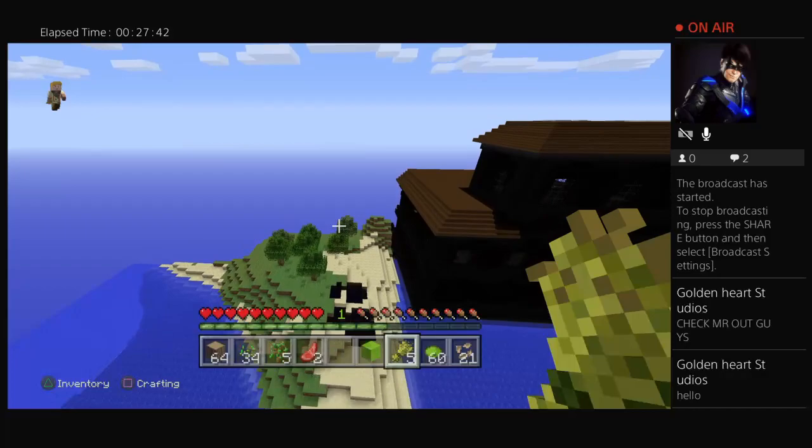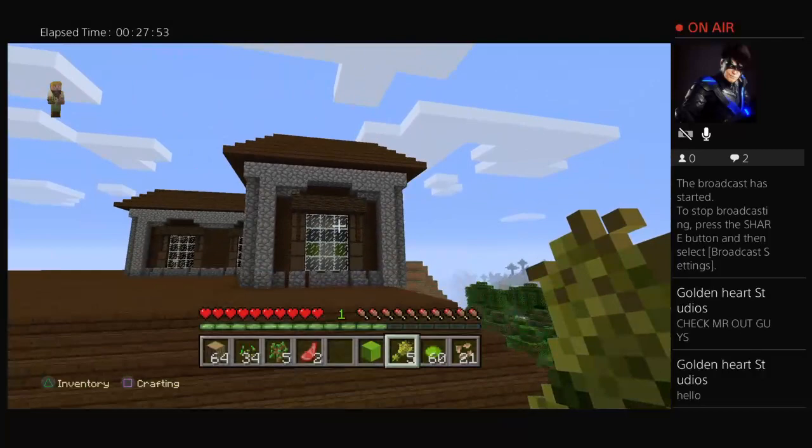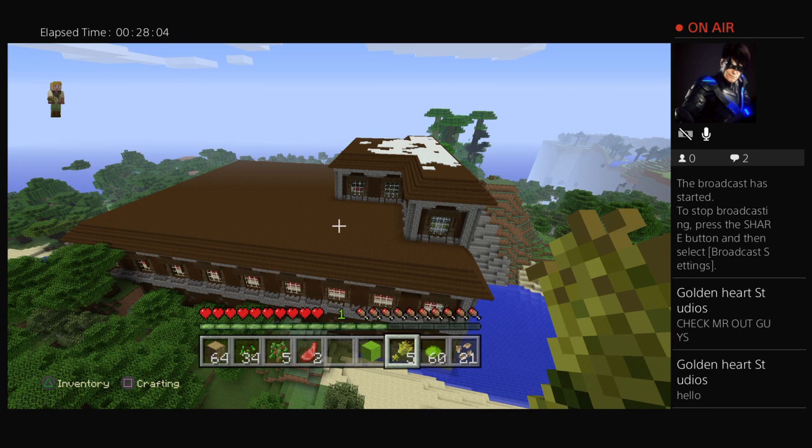Wait, is this the same woodland mansion? Because I think I just found another one. Does it have a pillar on the top of it? No. Quickly look on my stream. Did we ever see a woodland mansion look like this? Oh wait, I'm gonna go into your stream. Well, I've never seen one looking like this, because I don't know if I just forgot, but this one had 3 stories, I think.